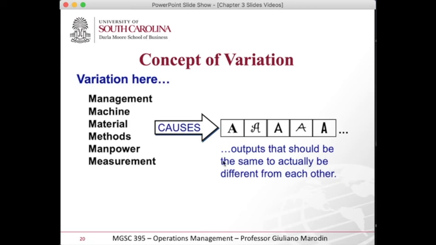And some of those will be a good quality product, and some of those, let's say this one and this one, may be a bad quality product, right? But I can say that number 1, number 3, and number 5 are good ones. So sometimes this variation will have an impact, and that's okay, because that's normal in the process. It's going to be a little bit different from the other, but that doesn't impact the quality of my product, right? But sometimes it's going to be too much variation, and then I have a bad product.